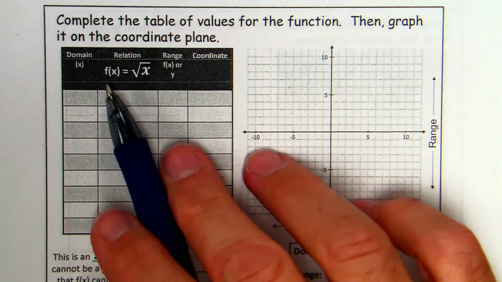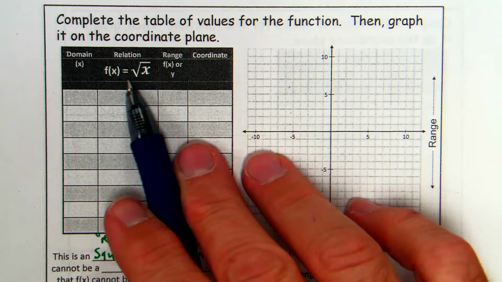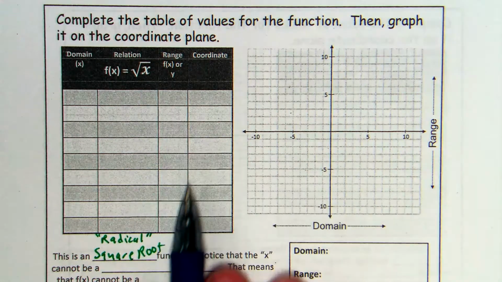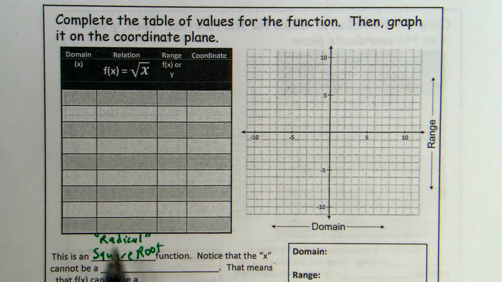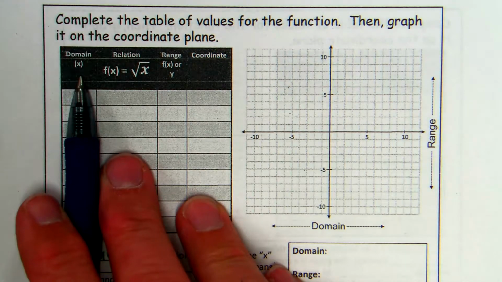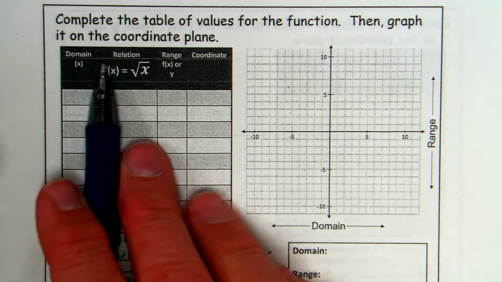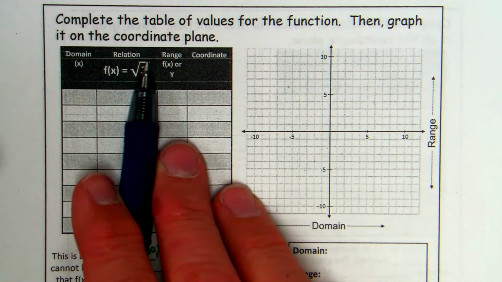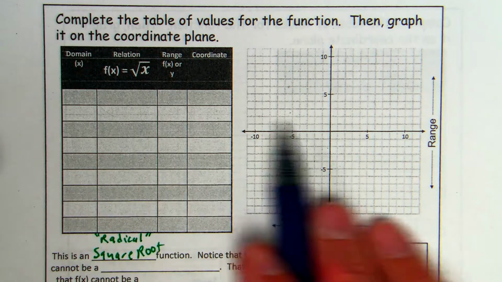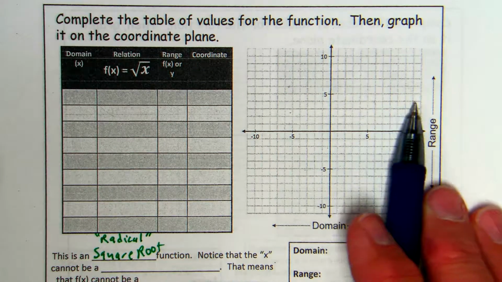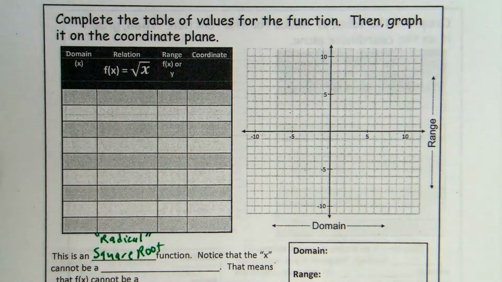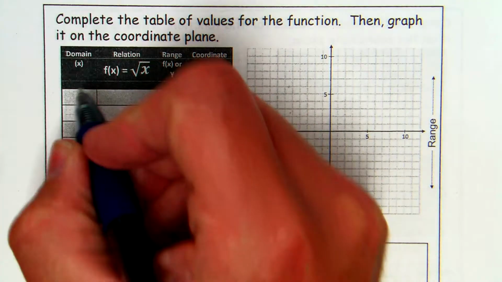You will notice that today's function is f of x equals the square root of x. Because of that, we often refer to this as a square root function or a radical function. Just like before, I'm not given a domain, so I'm going to select values of x. I'm going to plug them into this function and see what comes out. And then hopefully when I graph those over here on a coordinate plane, I'll begin to see some things that are interesting or unique. I'm going to start off with 0.